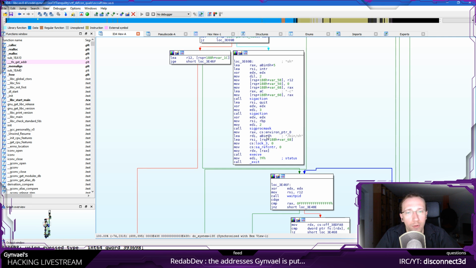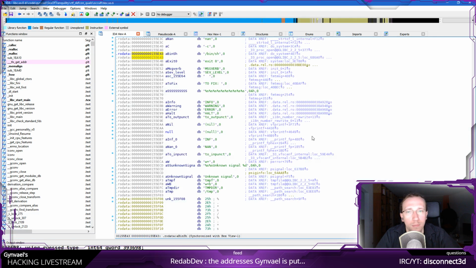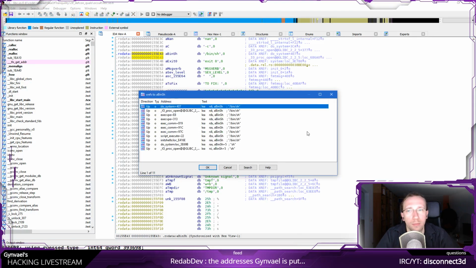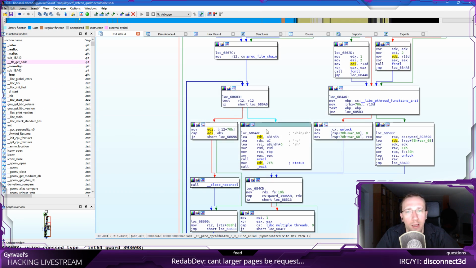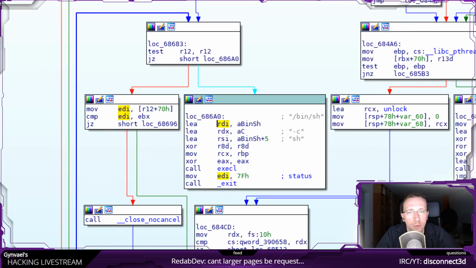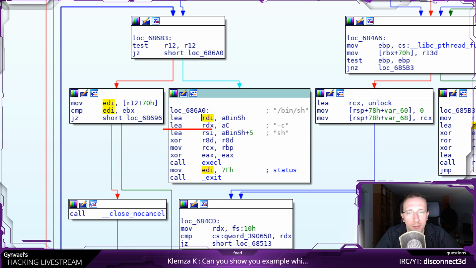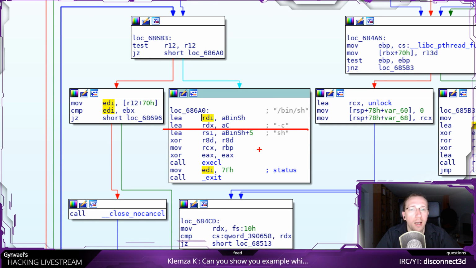If it doesn't work, then you just go to the string /bin/sh and do a reverse lookup. And as you can see, this string is used in several places. One of them is, for example, popen. You can jump there and basically see if you have any luck. For example, could you jump to this line, and maybe this will actually allow you to get a shell.